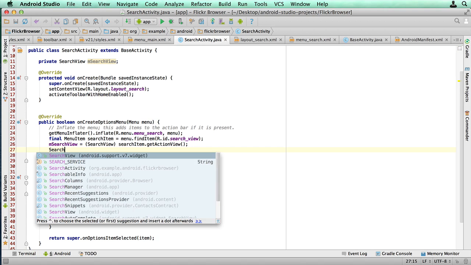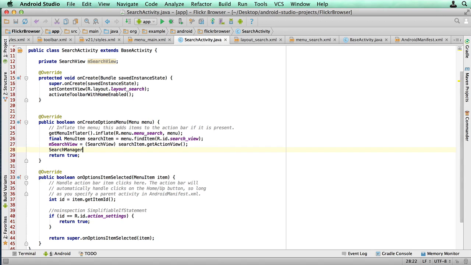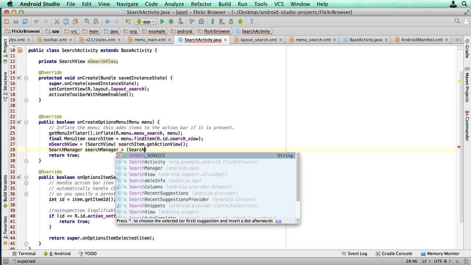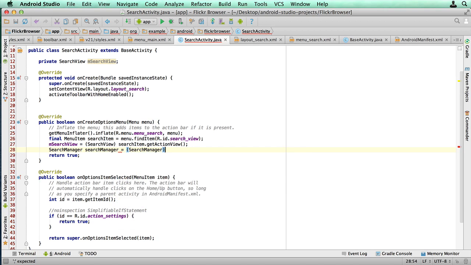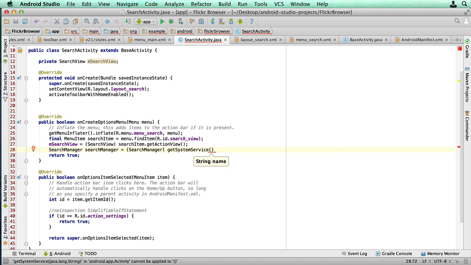Okay, now we're going to introduce SearchManager. SearchManager equals. So we're going to create a new instance of SearchManager, and it's using our first system service, getSystemService(Context.SEARCH_SERVICE).